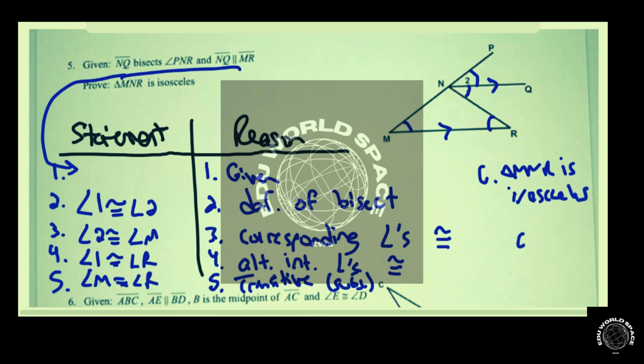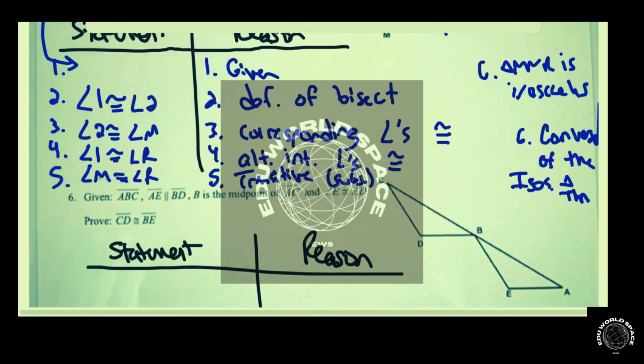And the reason for that would be the definition of isosceles triangle. Actually, it would be the isosceles triangle theorem converse. The isosceles triangle theorem says that if two sides of the triangle are congruent, then two angles are congruent, the converse. Converse of the isosceles triangle theorem. The converse says that if two angles are congruent, then the two sides are congruent. So I'm saying the isosceles triangle theorem.